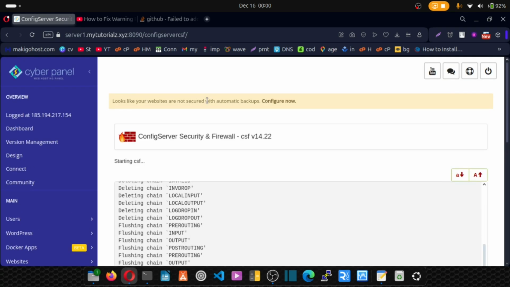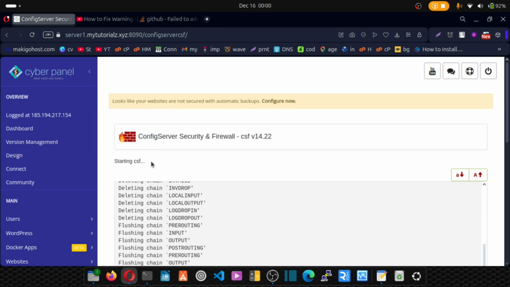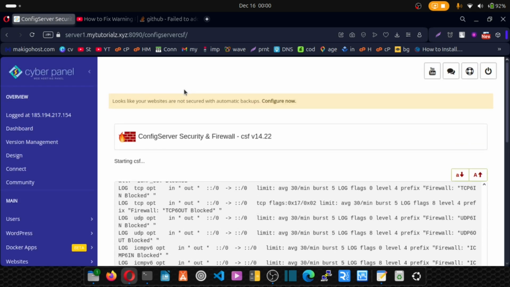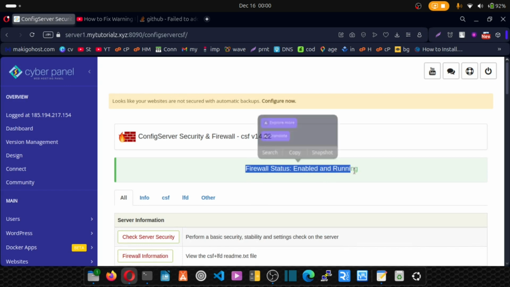Wait patiently, because our firewall is restarting. You can reload this page and the firewall status is enabled and running.